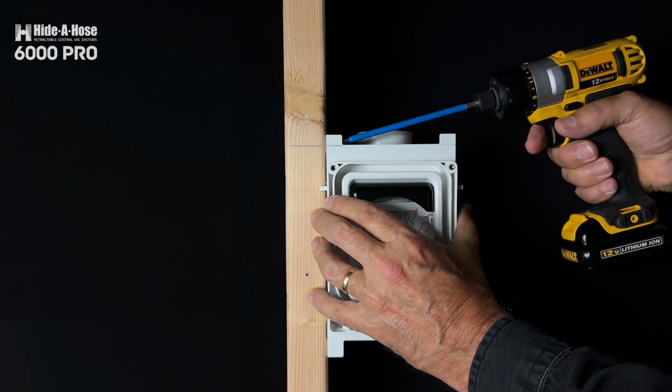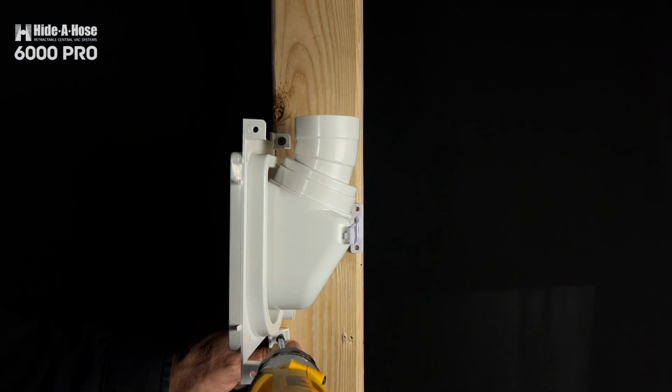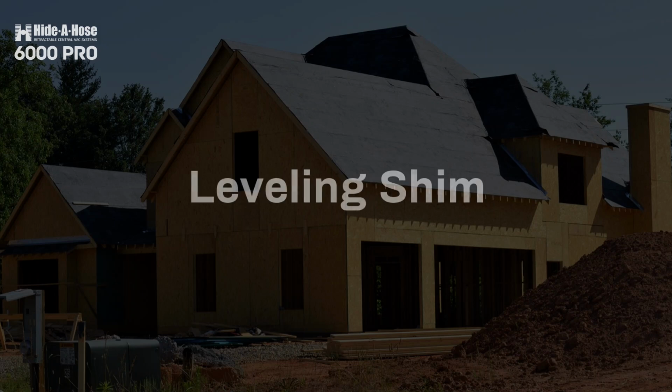When installing the two mounting screws, it is easier if you use a long magnetic Phillips bit. It will give you a shallower angle when inserting the screws.